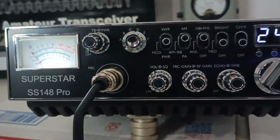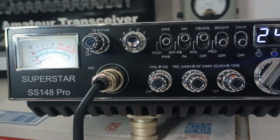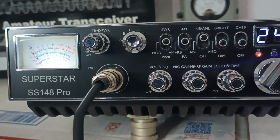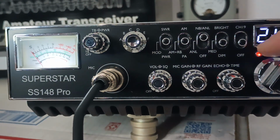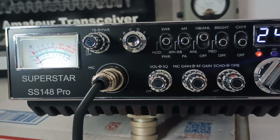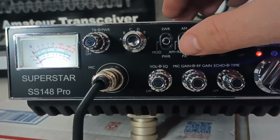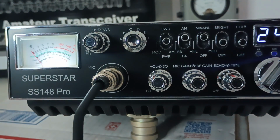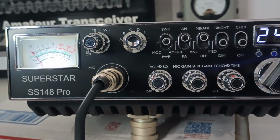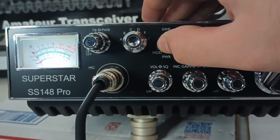It's got 3 settings. Your noise blanker, obviously, to quieten your receive down if you feel like you're getting some static. Roger beep. You actually get a nice little light that tells you the Roger beep's on. It's got kind of the old school wimpy Ranger Roger beep in it. You can usually pick out some of those Ranger radios when they have that Roger beep.